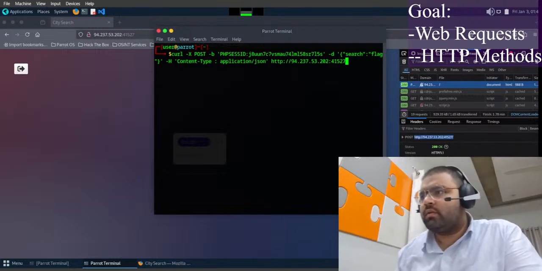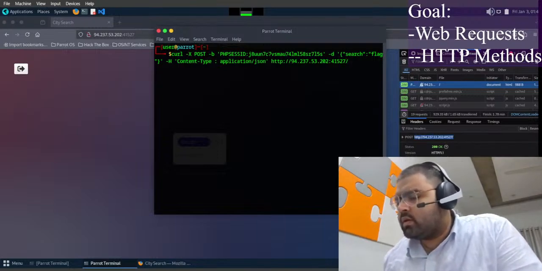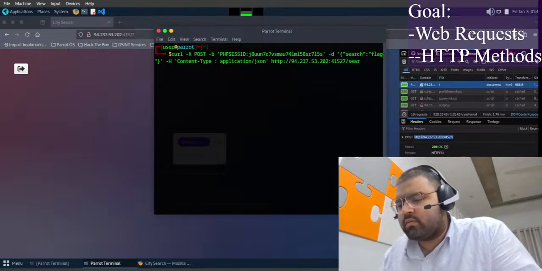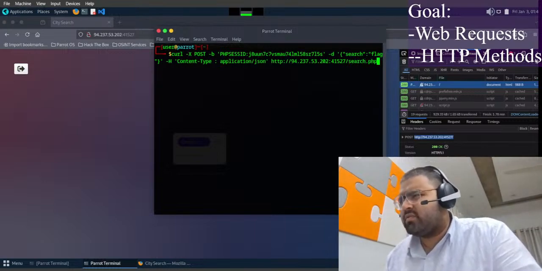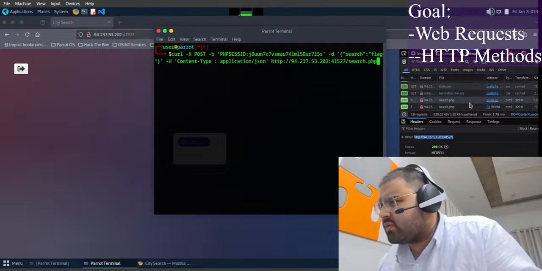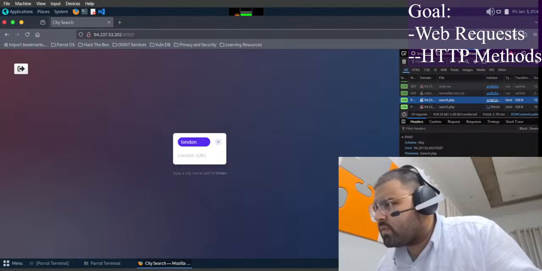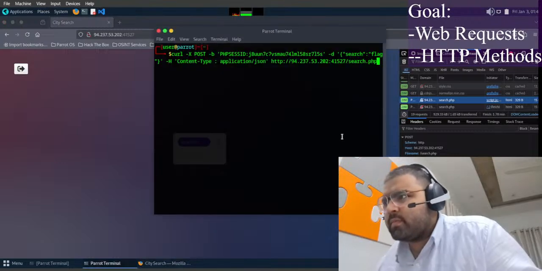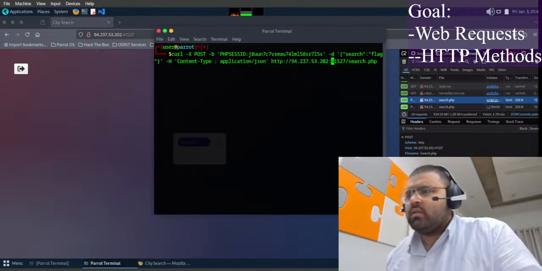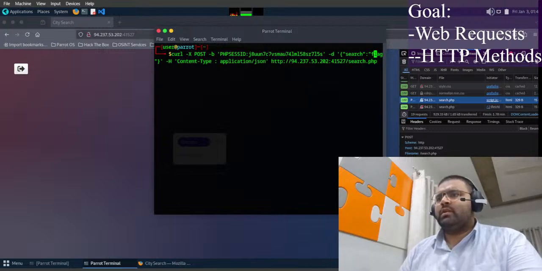Right. HTTP and go to search.php because I believe that's right. So post makes to search.php and also dash pb.